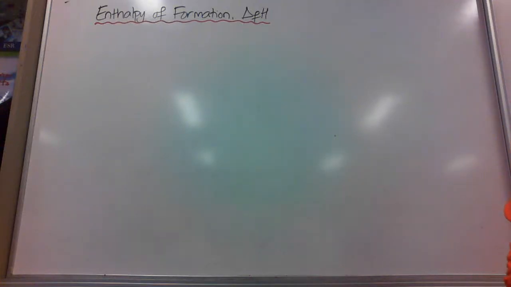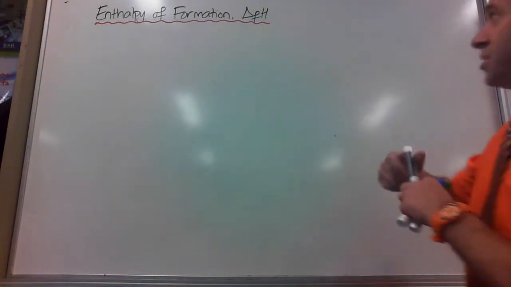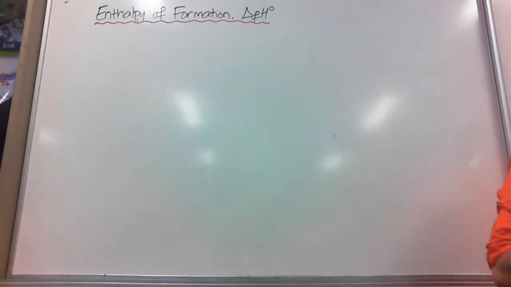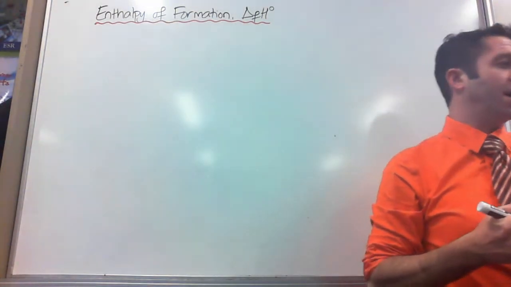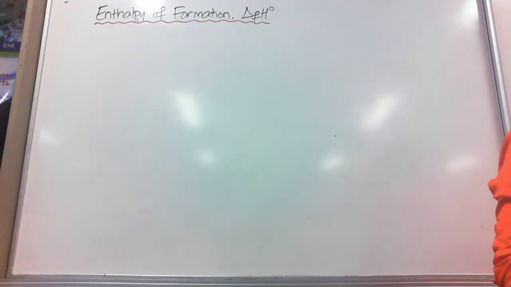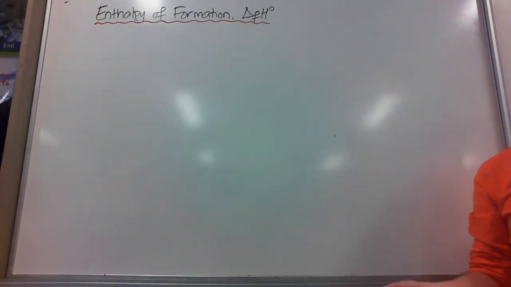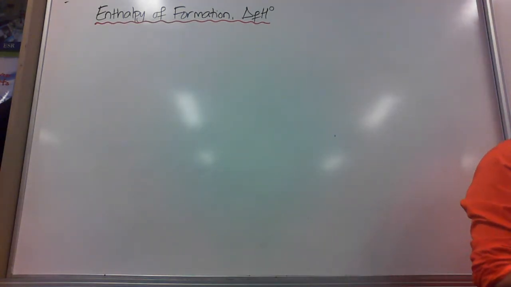Today we're going to be introduced to a thing called enthalpy of formation. In particular, it's often called the standard enthalpy of formation, which would be with a little circle up here, which means it's done at standard conditions, which is 1 atmosphere pressure, all solutions are 1 mole per litre, 298 Kelvin, all substances are pure. Alright, so it also means though that if, for example, you're to be making water, it would have to be water at 298 Kelvin, so it would be liquid, not steam.